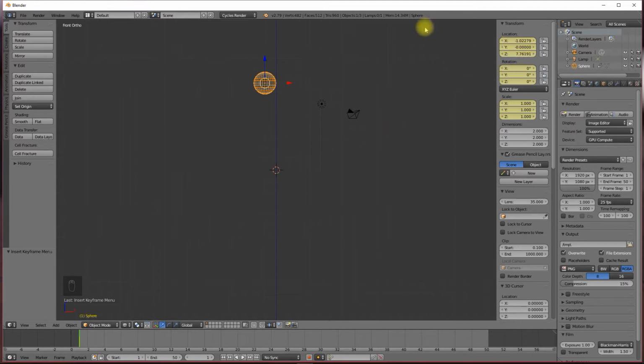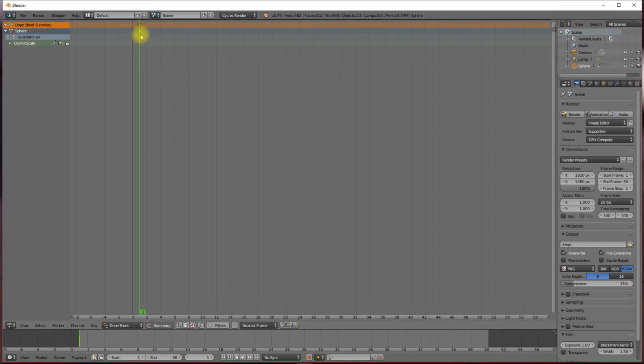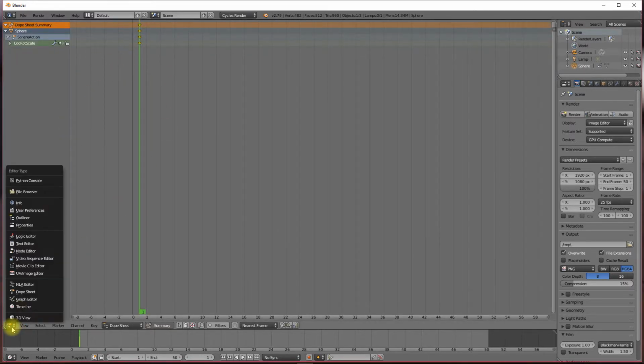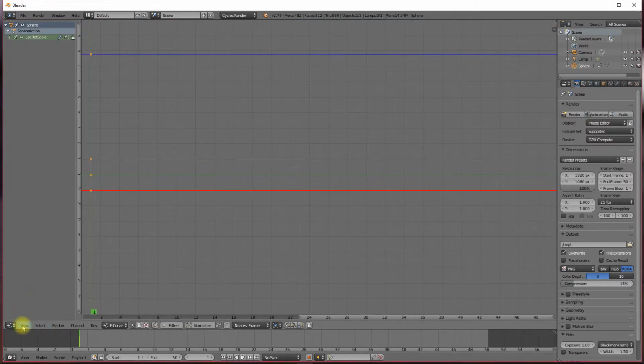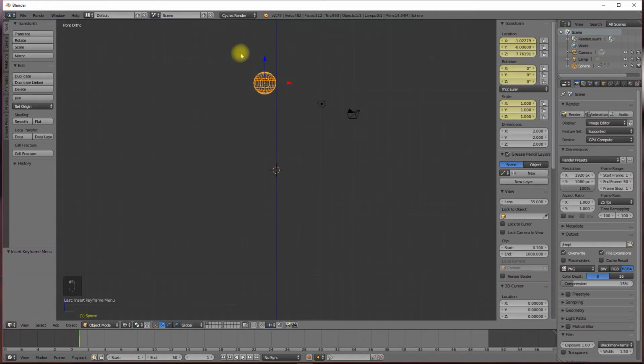Now there are other ways to examine keyframes in Blender. We may have a look at them in a minute. I can go into this thing called the Dope Sheet, and there's a graph editor, and there are all sorts of ways to look at our information, but we won't worry about them for now. So that's frame 1. It's going to fall, and we're going to land pretty much on the origin here.